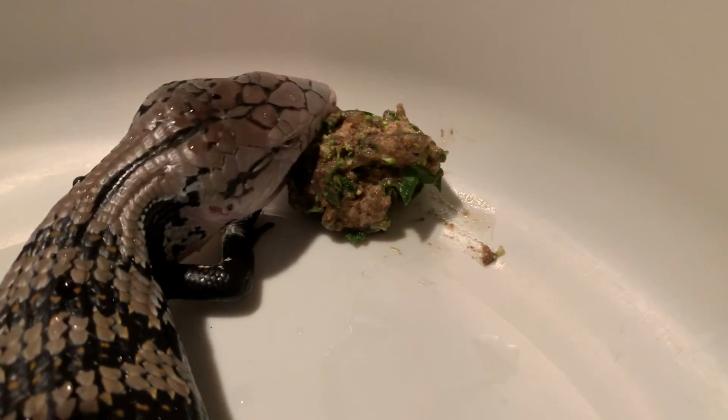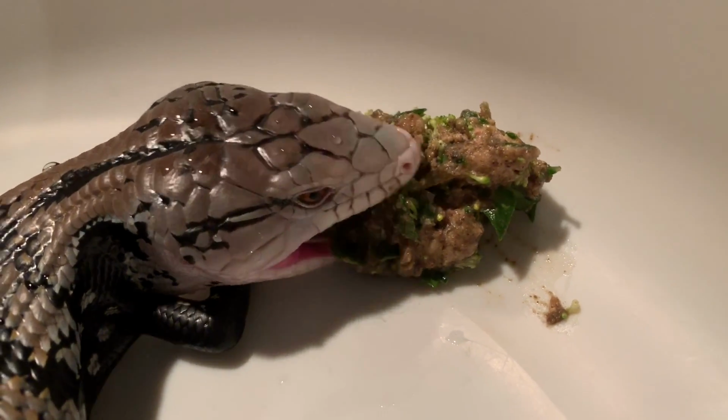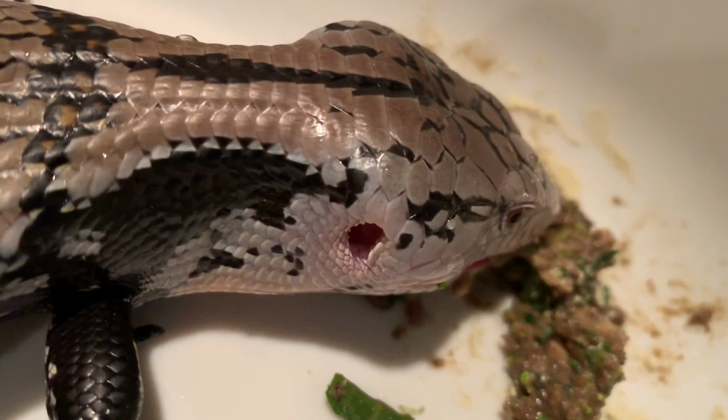And again, it will depend on the Blue Tongue Skink, it depends on how active they are, depends on if they're currently brumating. But generally with Malem, I will measure with a tablespoon, and he will get around 1 to 2 tablespoons of food for each feeding, and if he looks like he needs a little more, then I'll give him a little more. But I've made sure to watch his weight very well. He has grown very well. And again, he is a Halmahera. He is not a Maluku like I thought when I first got him. So that means he stays a little bit smaller.